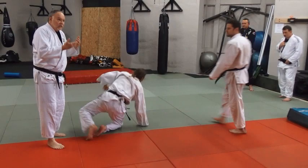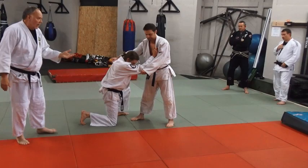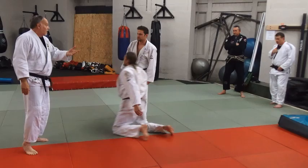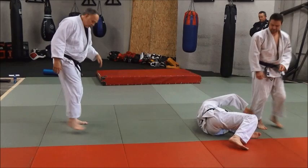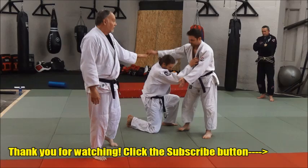You don't have to take a real hard fall every time. So it's the same style uchimata we just did. We're not trying to lift him with the leg — see how it is? He's got a grip here and a grip here, and all he's emphasizing now is that leg. There's a quick, whippy action. You don't need to lift him with your leg — this teaches you not to lift him with your leg. Let's drill on that.